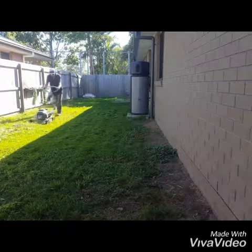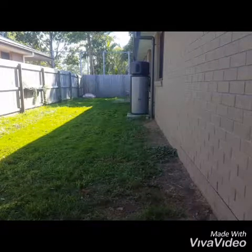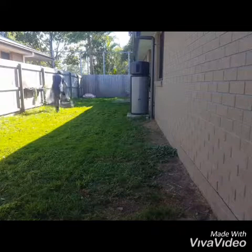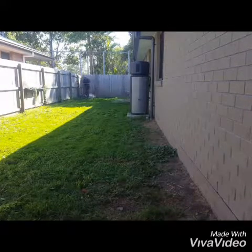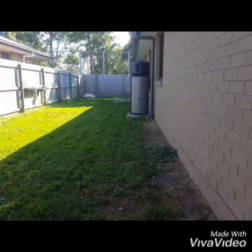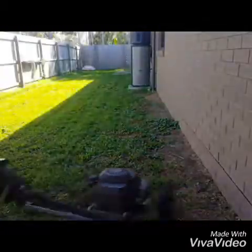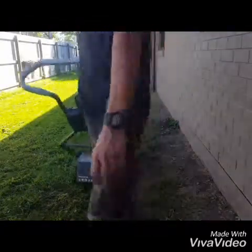And you see it's quite manageable to make a full pass there, but if it was that little bit taller, then you'll make a half pass or a 3/4 pass or whatever to give there a bit more room in the deck for the extra grass to mulch up. And see we're running a mulching plug in the back of the mower here, and so drop it down another 2 or 3 notches there and run over it again.